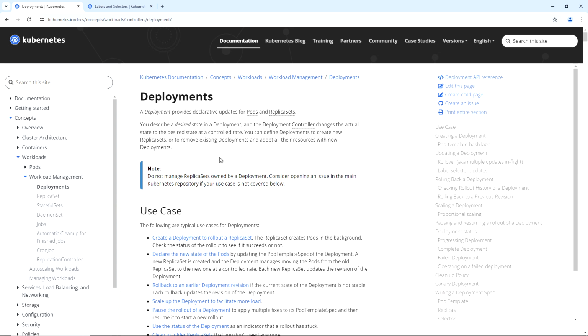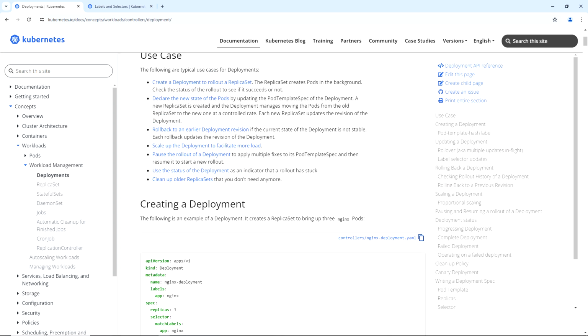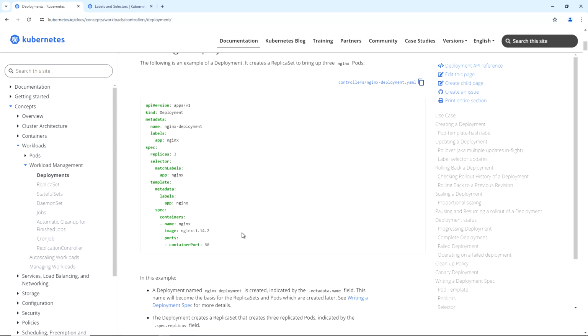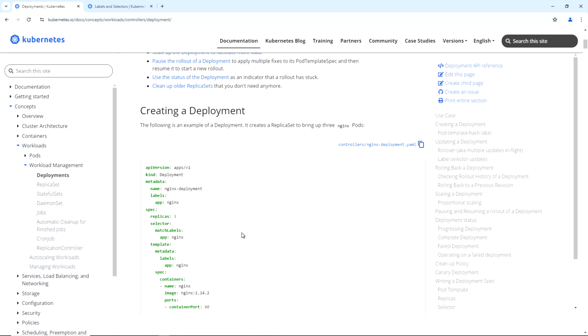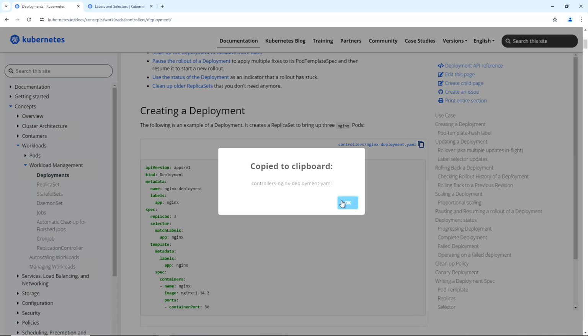Okay, so from the Kubernetes documentation, I'm going to take the sample manifest file for creating the deployment. Okay, so this is the example that I'm going to demonstrate here. So let me copy this file.